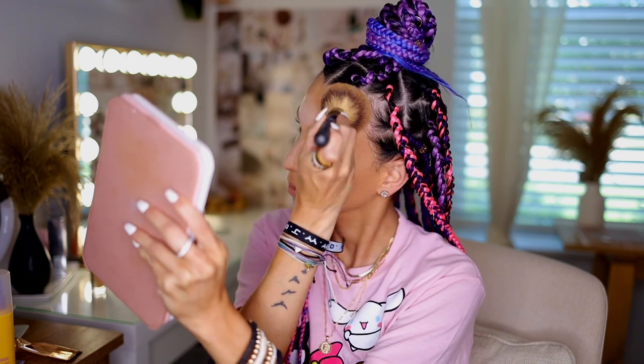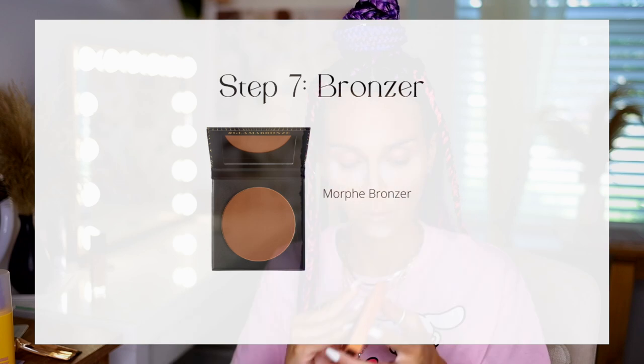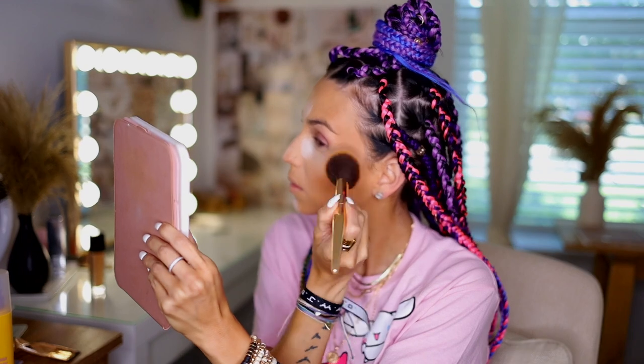What I like about this powder is it's very light, it doesn't feel cakey, and it does not crease my concealer during the day. It's very important to bake especially in areas where you tend to crease, because this is what's going to help set your makeup. Then I use a pressed powder — this one is from Charlotte Tilbury — it sets my makeup, keeps it in place, and locks everything together.